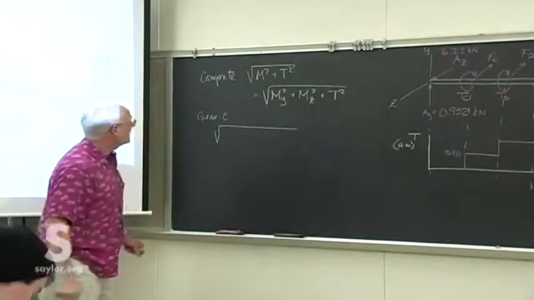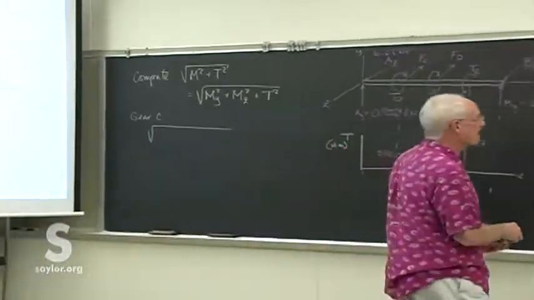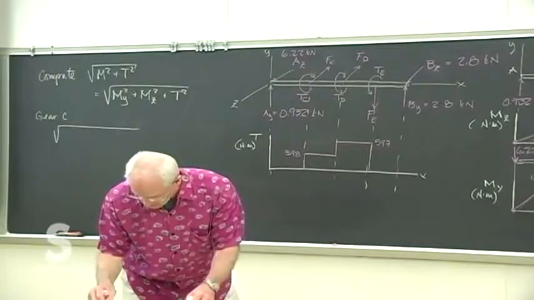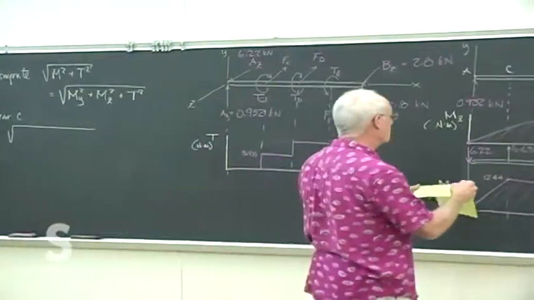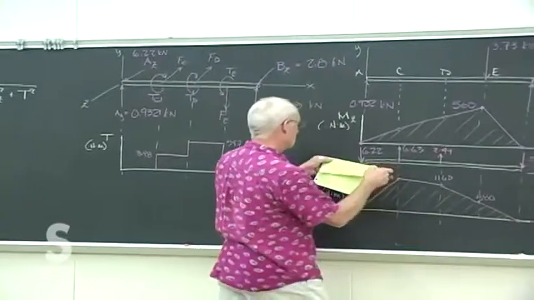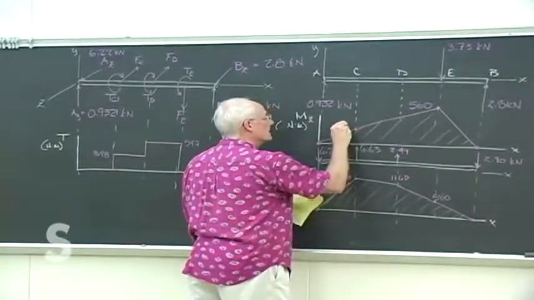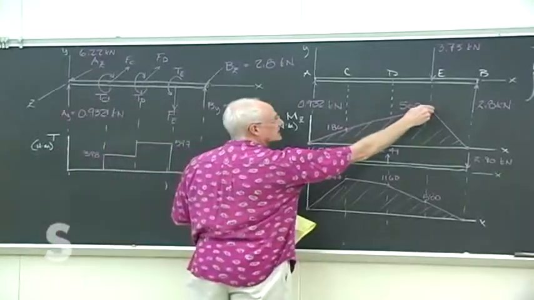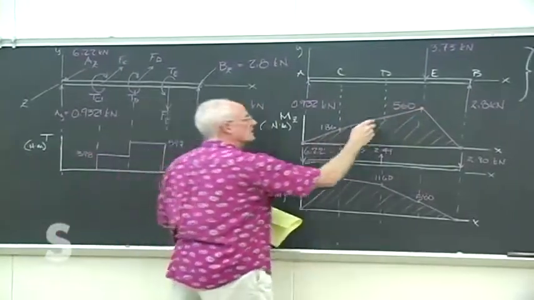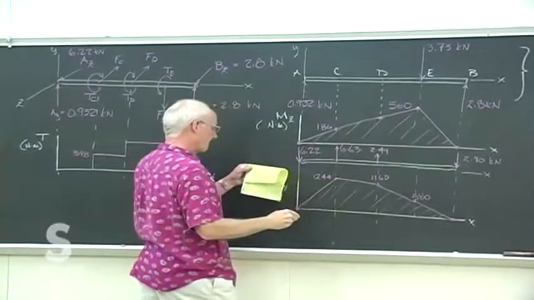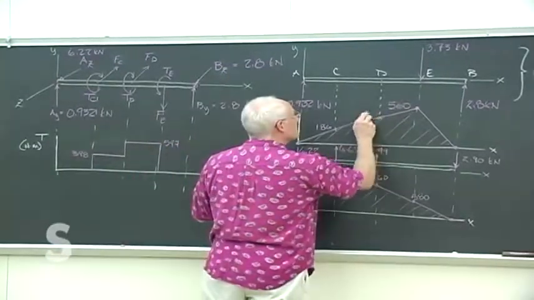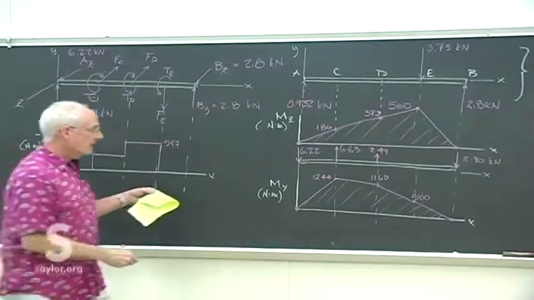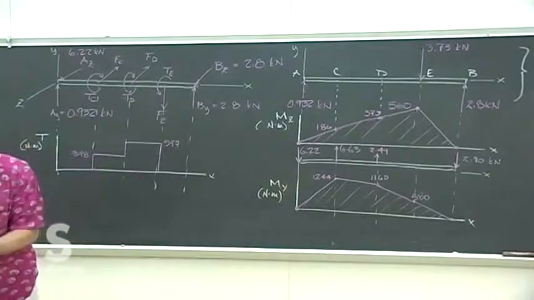But just putting the values in. For gear C, these intermediate values, let me give you those. I think I have them on here, did I not? Yeah, I didn't put them in yet. This is at 186. That's just the 560 that we found and then a straight line drawn back. 373 here in gear D in that view. And then, I've already got the other view labeled, so we're okay with that.